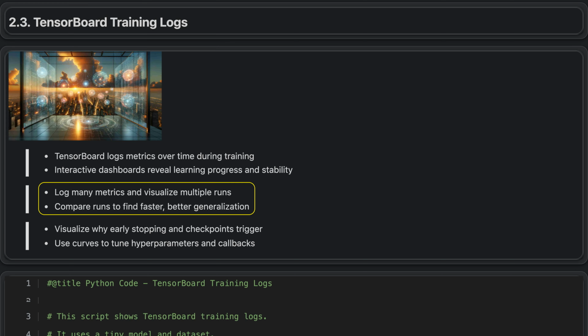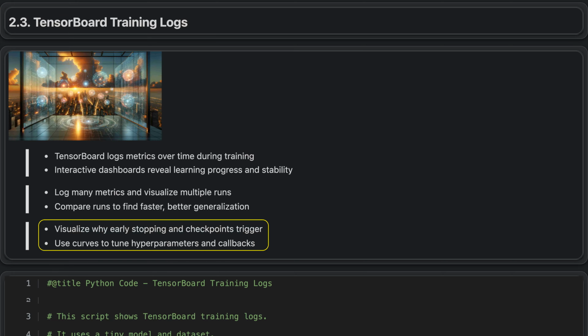TensorBoard is most powerful when you use it to track many aspects of training and compare different runs in a structured way. Besides basic metrics, you can log learning rates, custom metrics, and histograms of weights and activations. By pointing TensorBoard to a directory with logs from multiple experiments, you can overlay their curves to see which configuration converges faster or generalizes better. This makes it much easier to spot setups that overfit or maintain a healthy performance gap, reducing trial and error in real-world tasks like tuning a recommendation system.